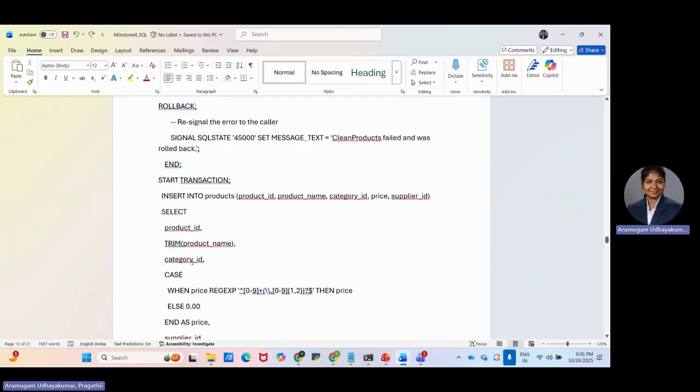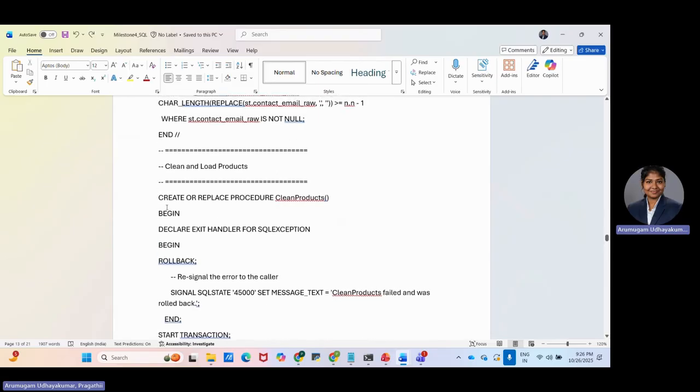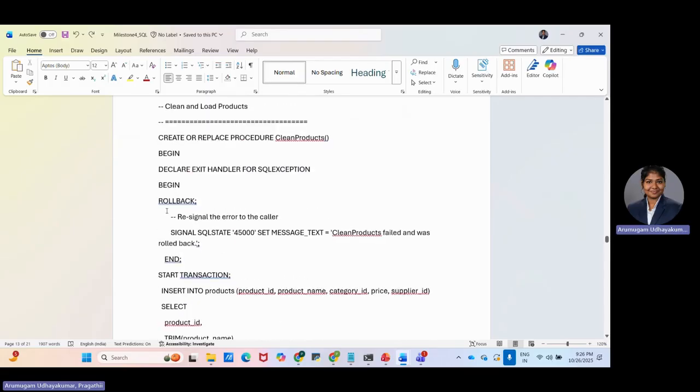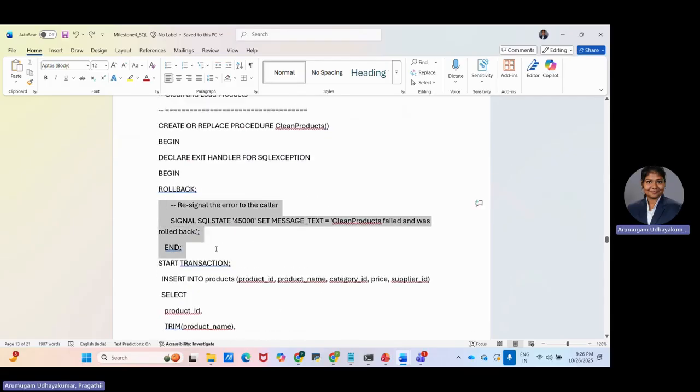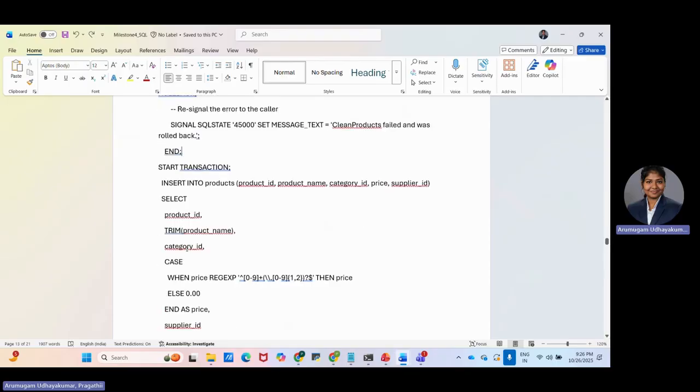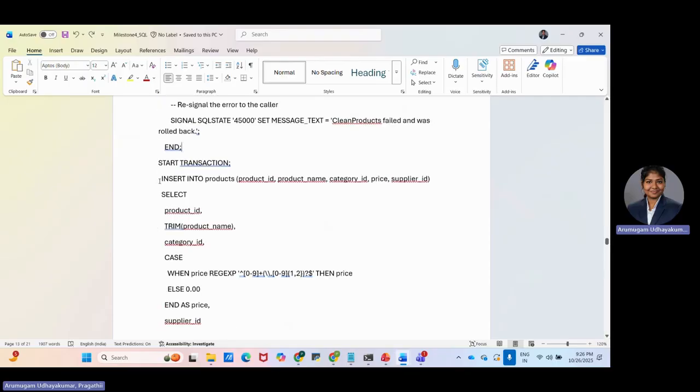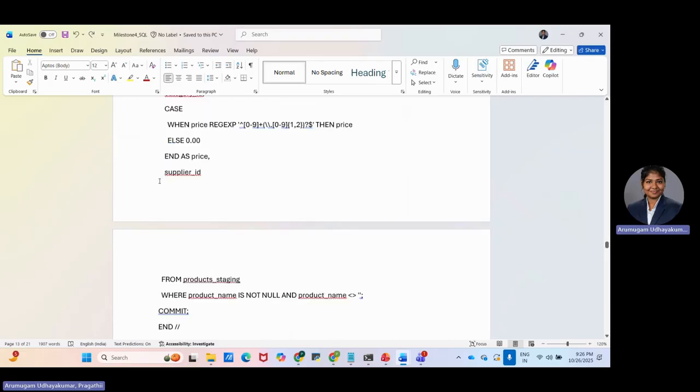And in case I face any failures, I'm rolling back the transaction here, giving an error to the user that the transaction has failed, and the data that has been entered into the table will also be rolled back. So on the whole, if this insert operation executes, it will execute as a whole. If it fails, then all the data inserted will be rolled back so that there is no inconsistent data or incomplete data left in the database.